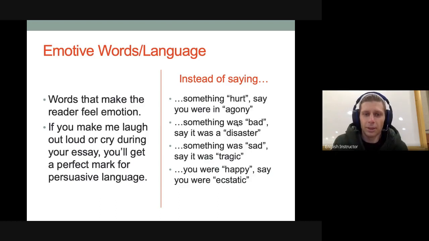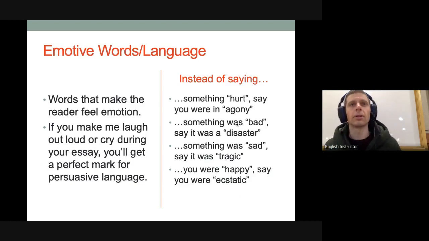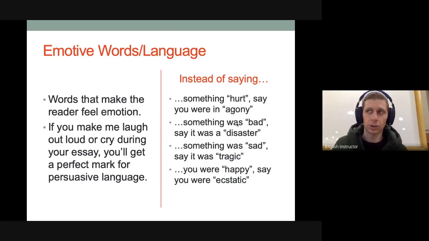Yeah, it's a little over the top. It's a little exaggerated, but use words that have emotion because, again, you want the reader to feel your words, because they can't hear them. You don't have the ability to use drama like you do in a presentation or a speech. You can't use volume or speed to speed up and slow down, to go up and down with your tone. You have to use the language that's going to convey that emotion to them.